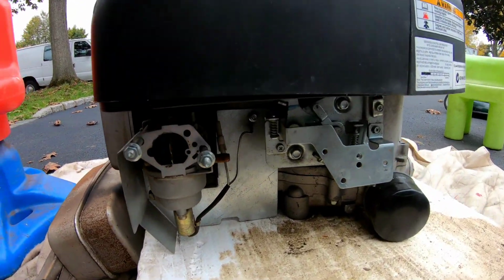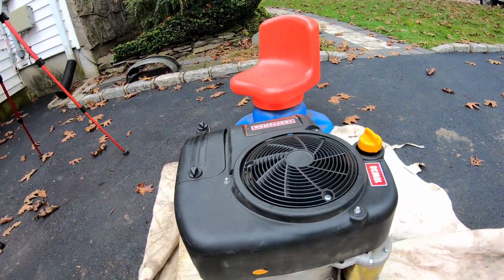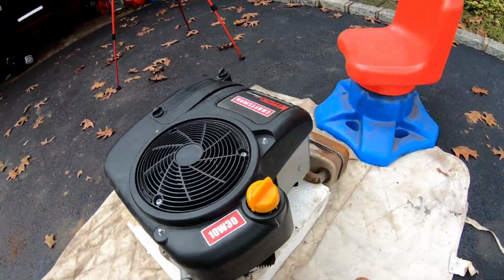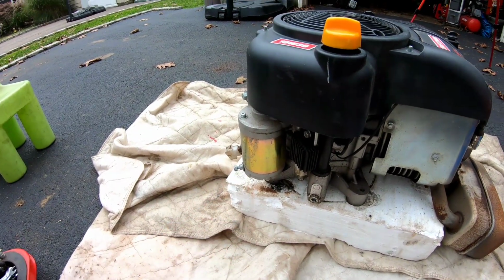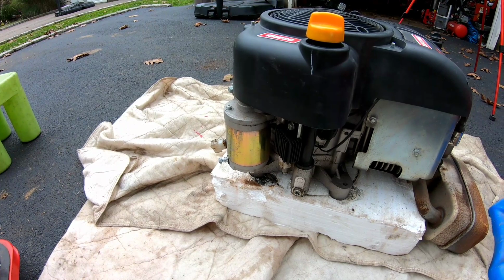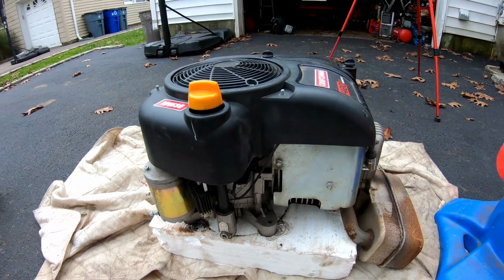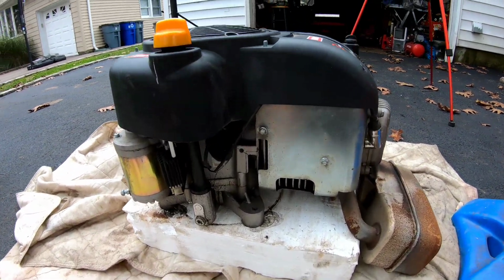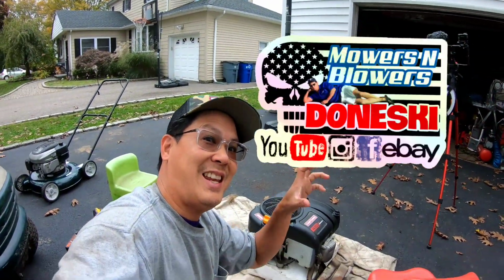All 3 of them had blown connecting rods. I recall that I did sell crankshafts, flywheels, carburetor, and starter for some pretty good money. I think the starter is probably the most expensive item that I've sold. I think I sold it for like $35 or something, and the flywheel maybe too, because there are so many of these blown in America that people want to try to rebuild them. As you can see, this engine is done.